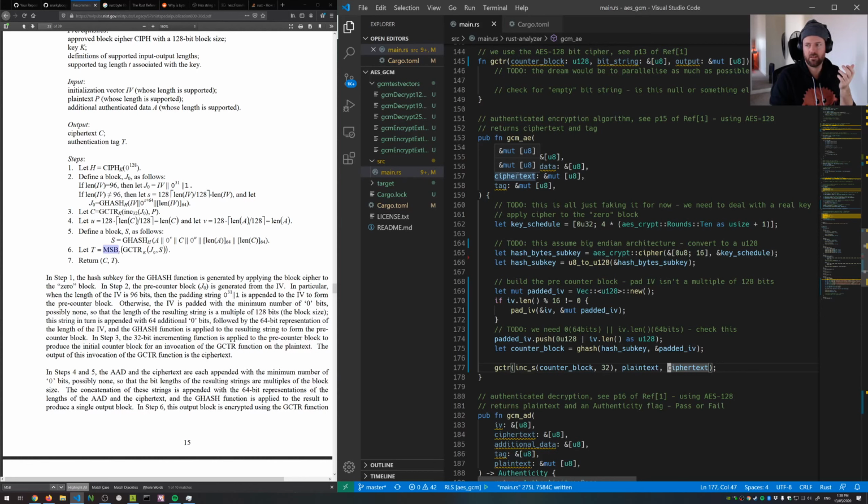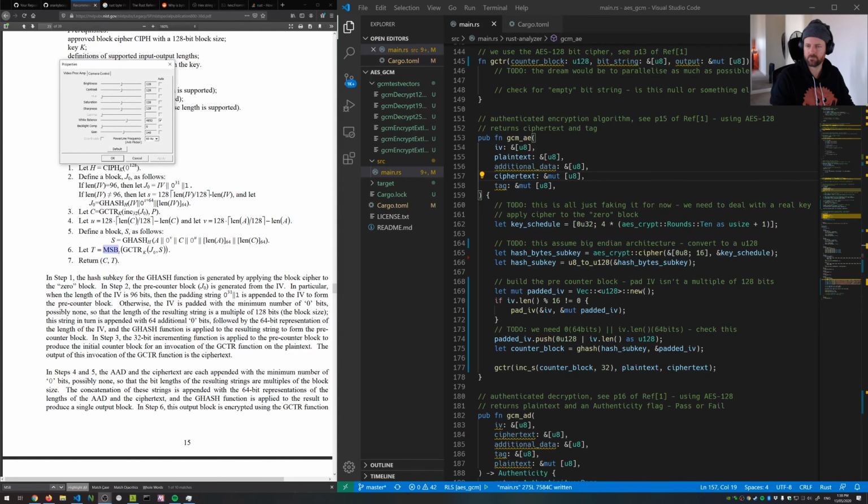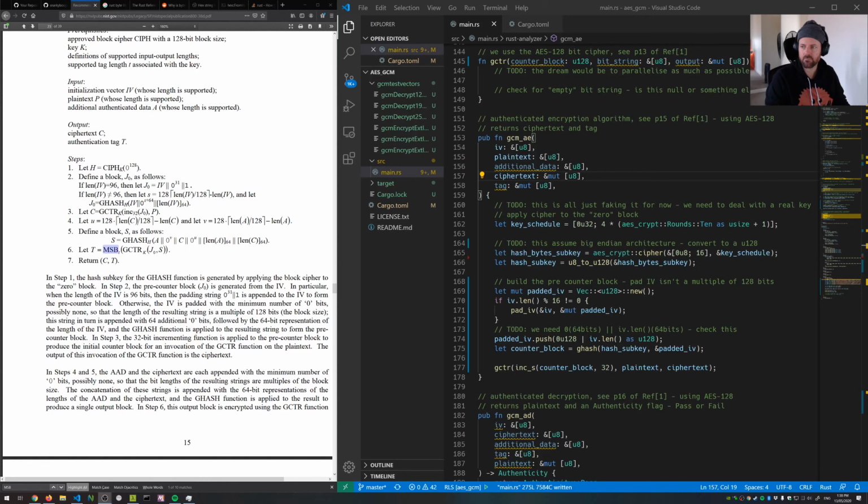Ciphertext is a reference to a mutable list of, or is this said as mutable reference? Hang on a sec.